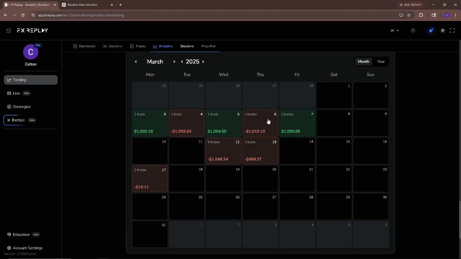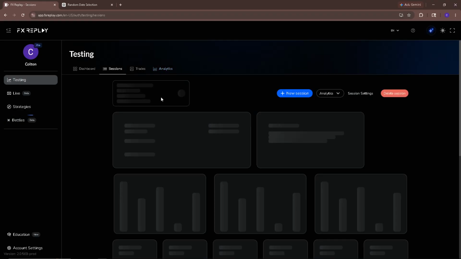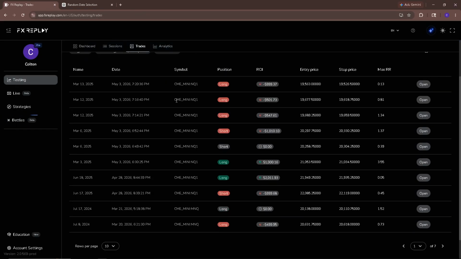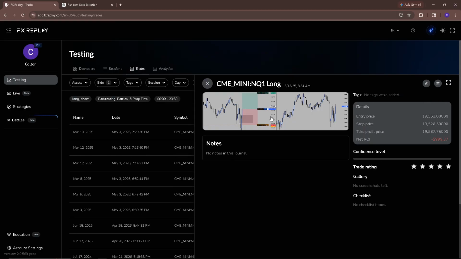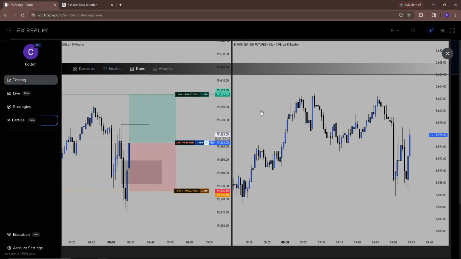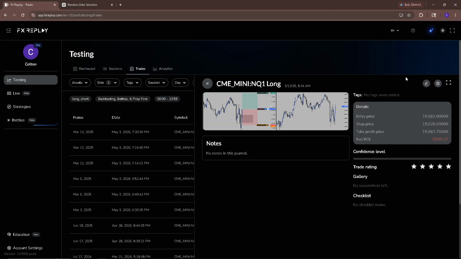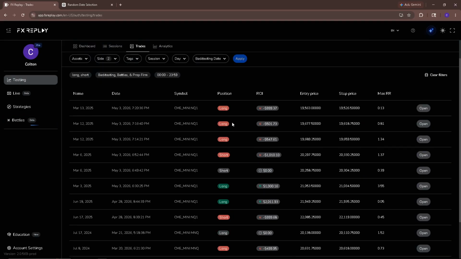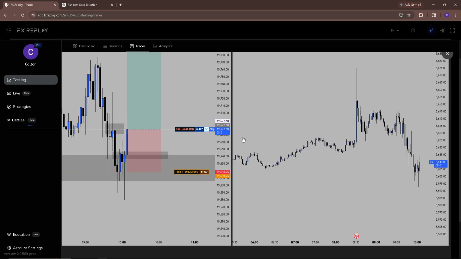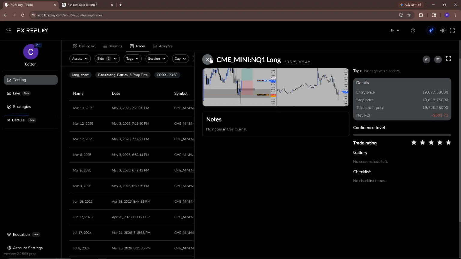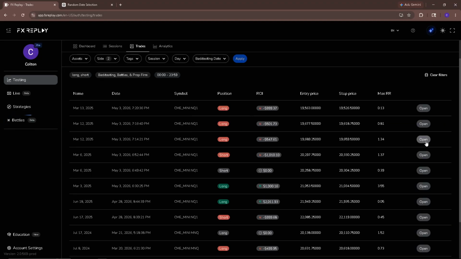Then I can't remember exactly these 2 losses, but I know there's a way that I can look though. Yeah, this was at 30-second long. I did like that. I didn't mind that long. I think this was that 2-minute long. Didn't mind this as well. That one ended up being a loss to my draw on liquidity. I really didn't mind that. Just had the draw on liquidity wrong for that day.